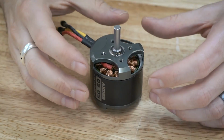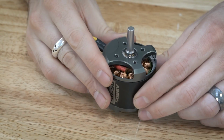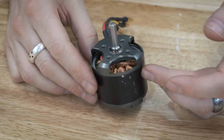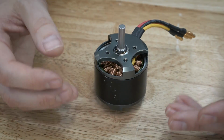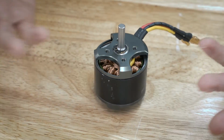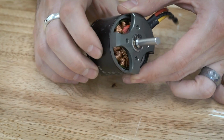For two, it is relatively large, so it'll be easier to show on camera, but pretty much any brushless outrunner motor is going to have the same process. So if you have an antweight or a beetleweight and you have a much smaller motor, the process is basically the same. It's just a little bit more tedious because it is smaller.